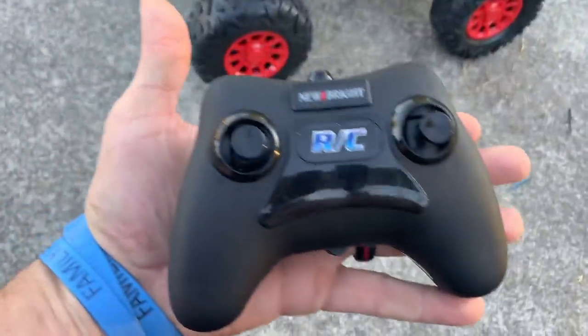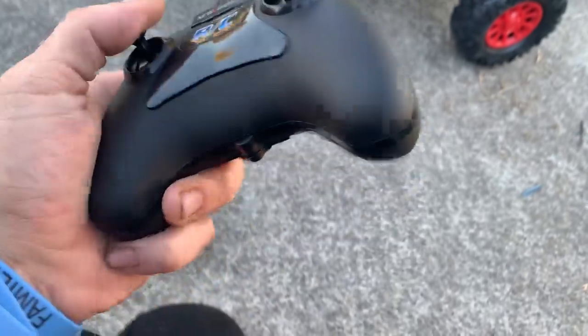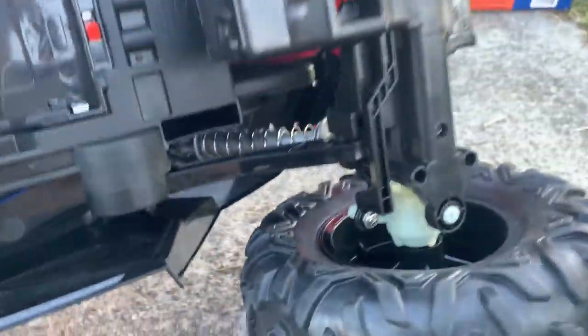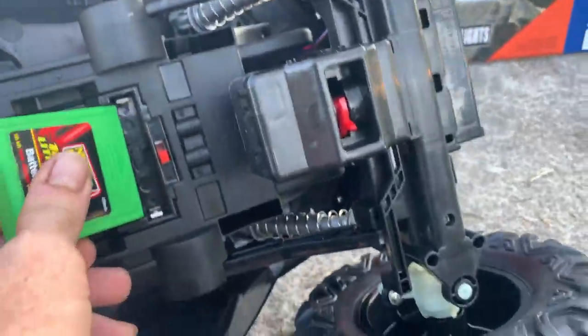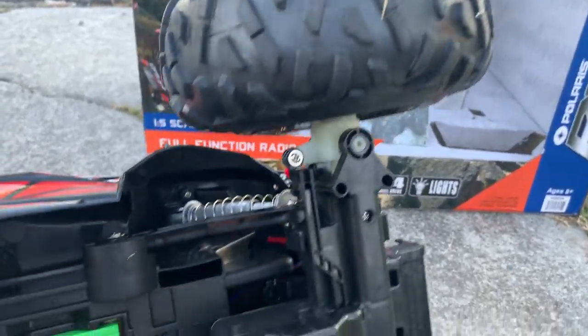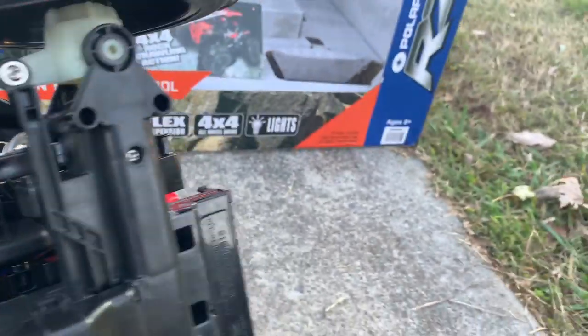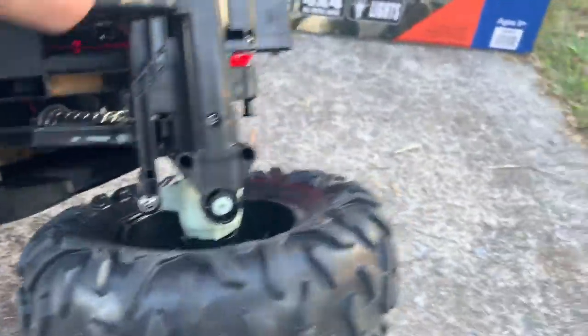Basically, it's just front, back, left, and right. Let me show you the bottom of this. The battery goes in the bottom right there. I'll go ahead and put it in and show you how it works. Battery just clicks in, and then you flip that little switch right there. Guys, I'm telling you, it looks so good. Look, it's four-wheel, all-wheel drive. Everything's wonderful.